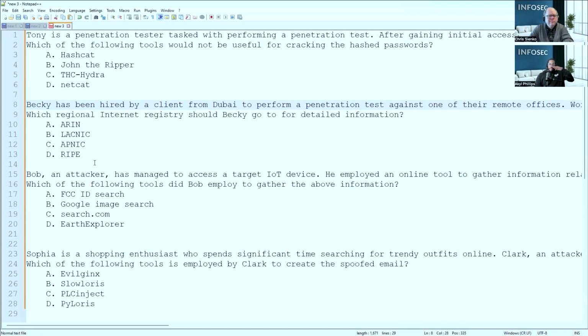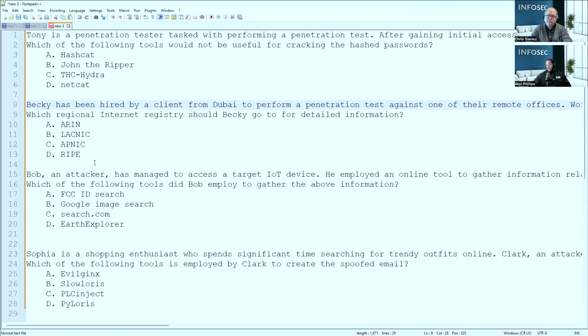And this one is really interesting because, again, if you haven't been taught that you can use a specific tool for this, it might be a little bit harder to search through. The first one is FCC ID, and this is actually the answer. The FCC identification database has a repository of all of these different IoT devices, and you can just query that information there. So that is the correct answer.